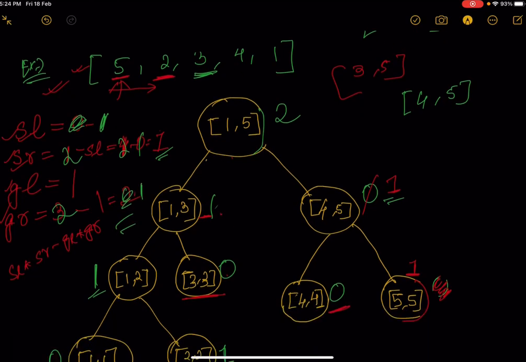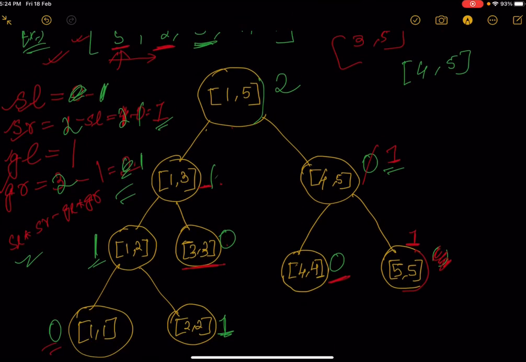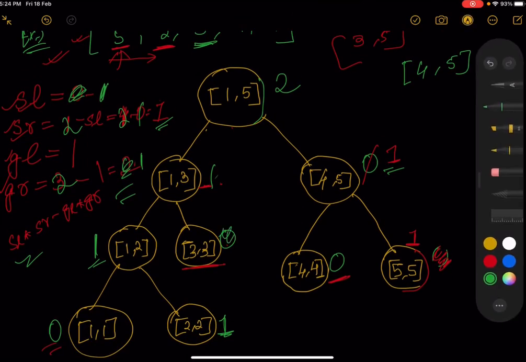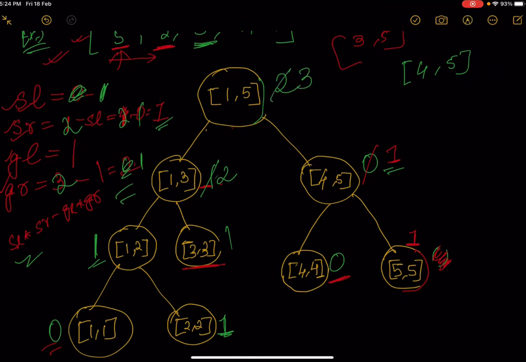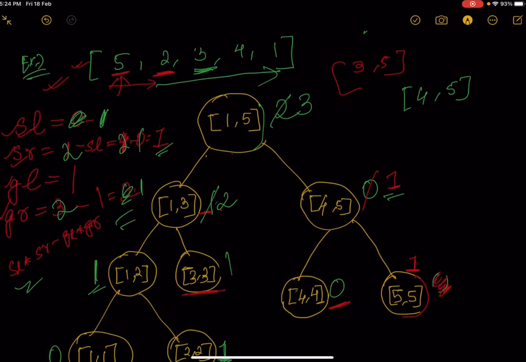So in this way, after finding it, you again update the value of 3. The value of this node gets updated to 1, and hence this also gets updated by increasing it by 1, and this will also get updated to 3. Okay, so in this way you can keep on finding this over all the elements of the array.